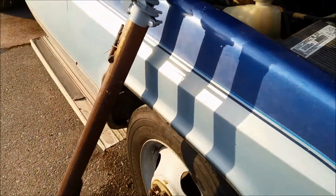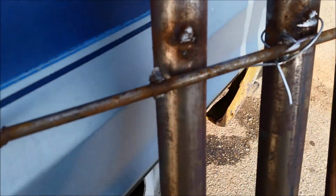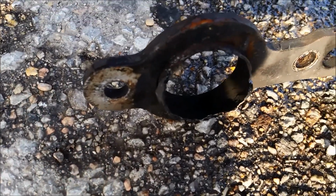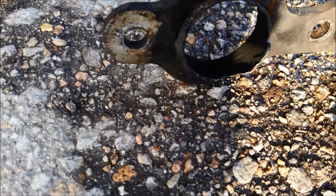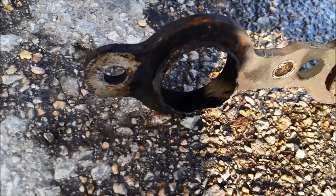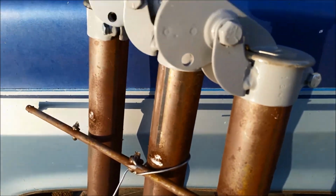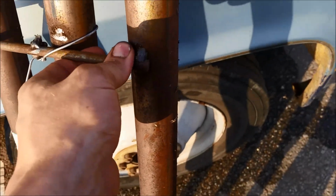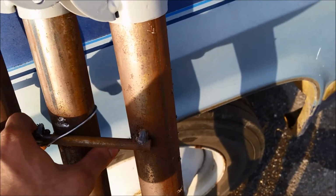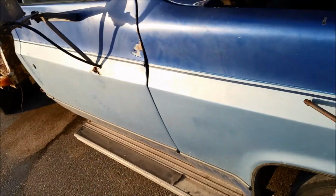And here's what we're working on. You can tell the welds are pretty terrible on there. And it's actually not one of my welds that broke down here. It actually just kind of tore apart because it's been wobbling and cracking and slowly working its way apart on these terrible highways in Nebraska. So that's a pretty good part of it. But I think while I have these out, I'm going to tack weld the rain caps on and re-weld this and kind of see how she goes. Hopefully I can make it a little more solid, and we've got 2 days till we have to head to Indiana. So, and we got a wasp.